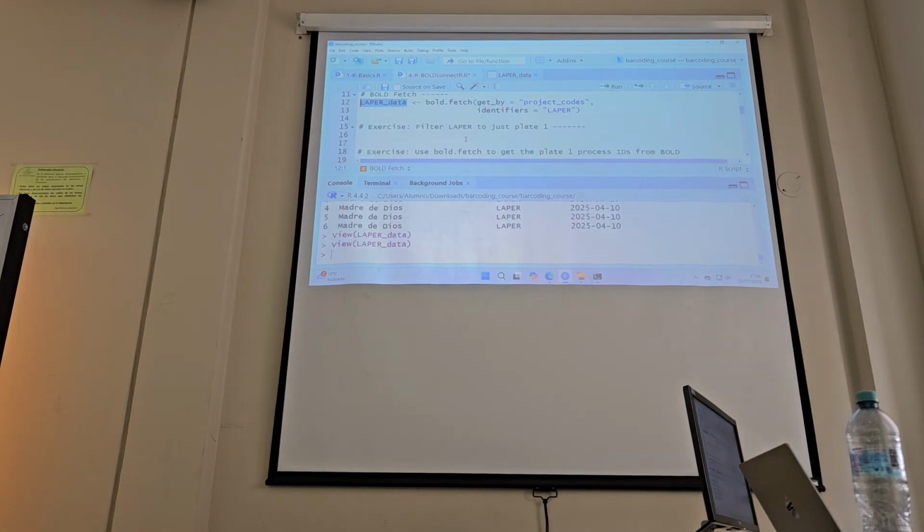How's it going? Okay, so this won't work because what this is saying is sample ID is exactly that, but there's no samples that are exactly that. So you need to use contains that string or starts with that.